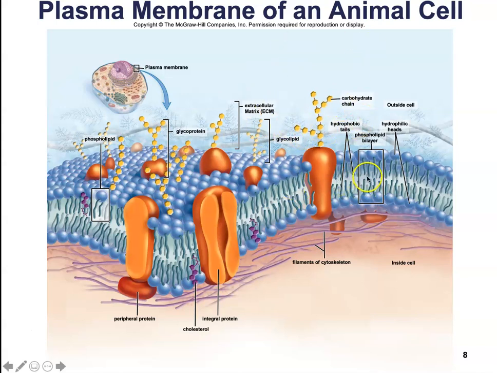Anyway, everything else I had already mentioned on that other slide. You can see this more closely here, this peripheral protein. See how it's bound to the integral protein? It is not directly associated with that plasma membrane. All right, so this is the figure that you would want to focus on in terms of knowing the components of the plasma membrane.